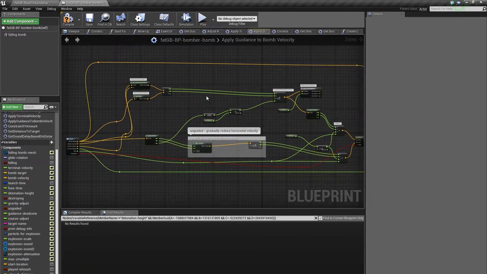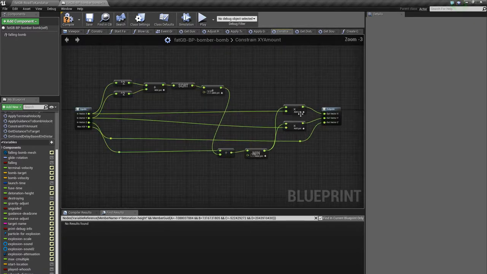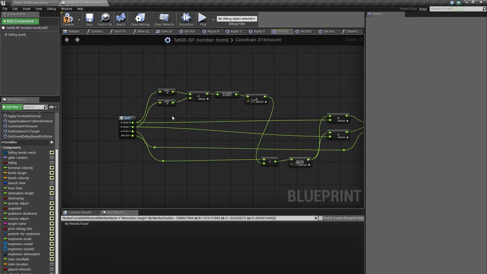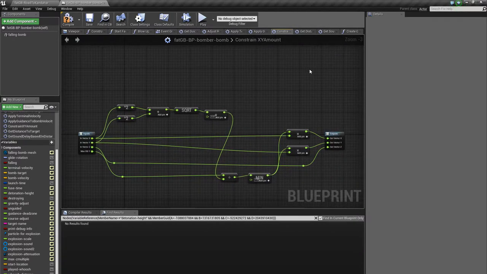And that's my guidance. I've had a few goes to get there, but it does seem to work generally okay. And this is my function for constraining it. Basically, if the direction extends beyond the unit circle, it will bring it back into the unit circle. That's harder to explain than to just show, and I won't bother showing.